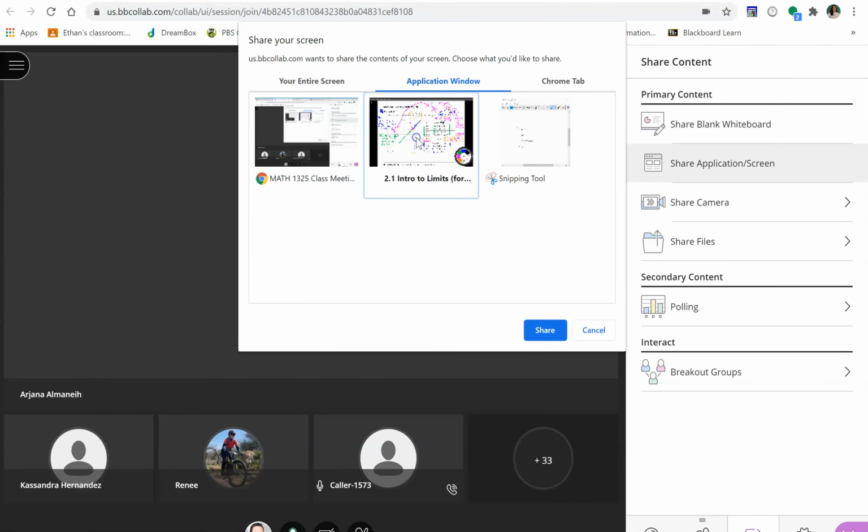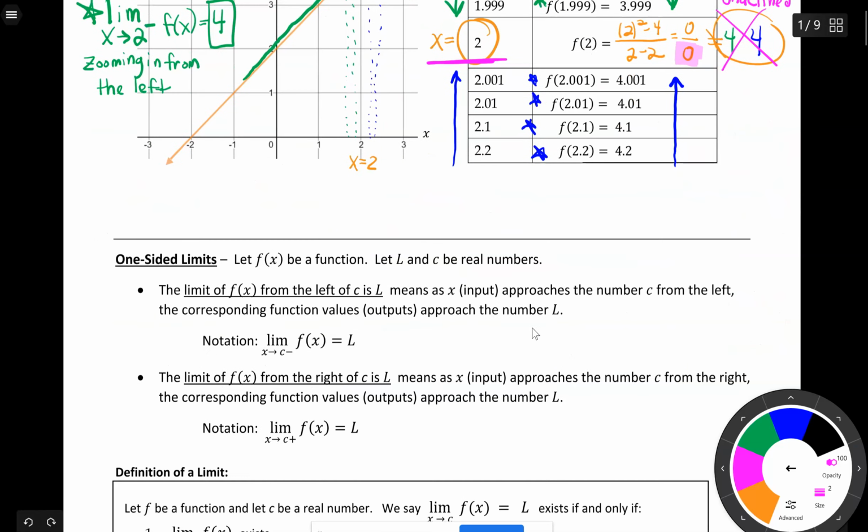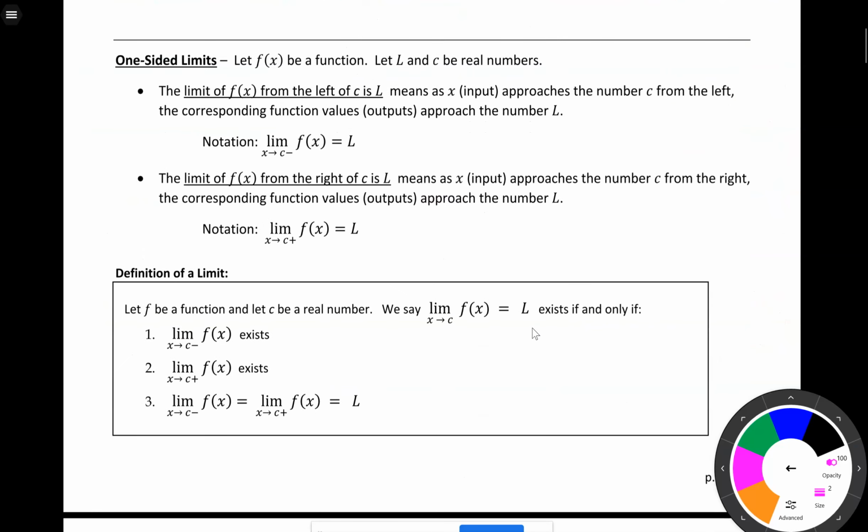And let's talk about what this definition looks like. When you click the help tools on MyMathLab, what in the world is it going to show you here? It's going to show you this. Here is your formal definition. Okay, let's read through this. I promise the notation is the scariest part of limits.